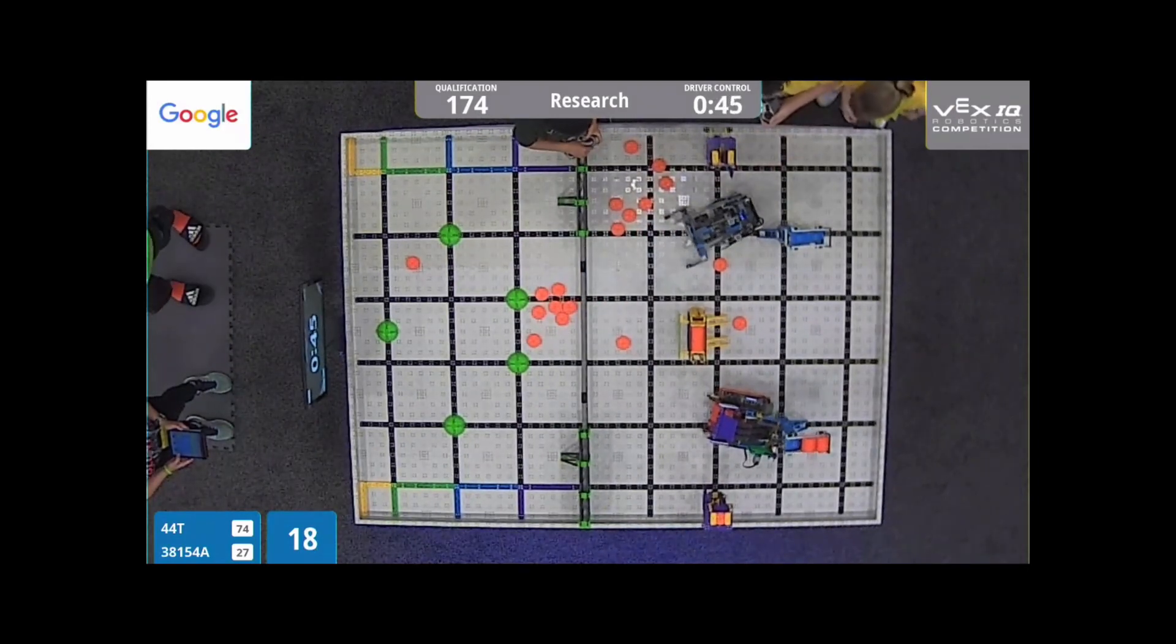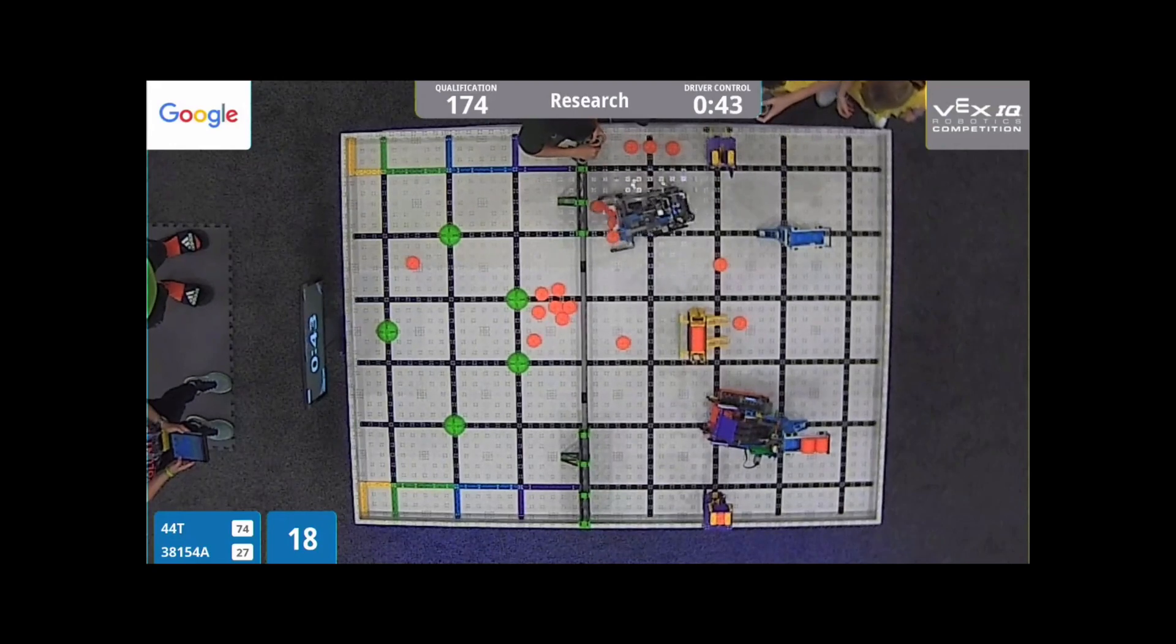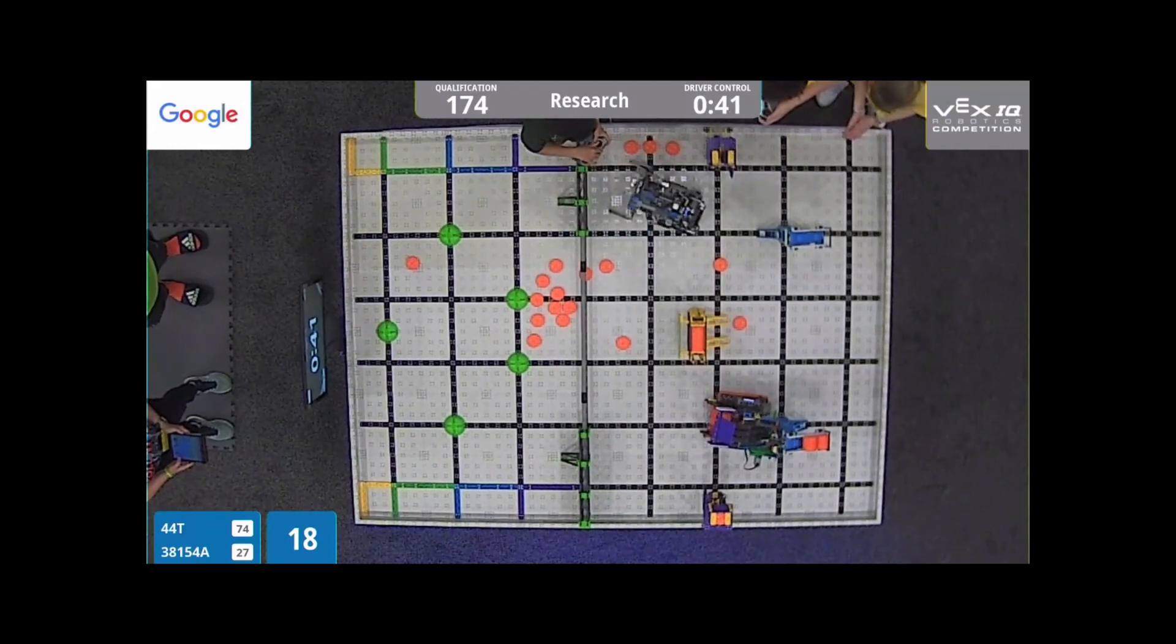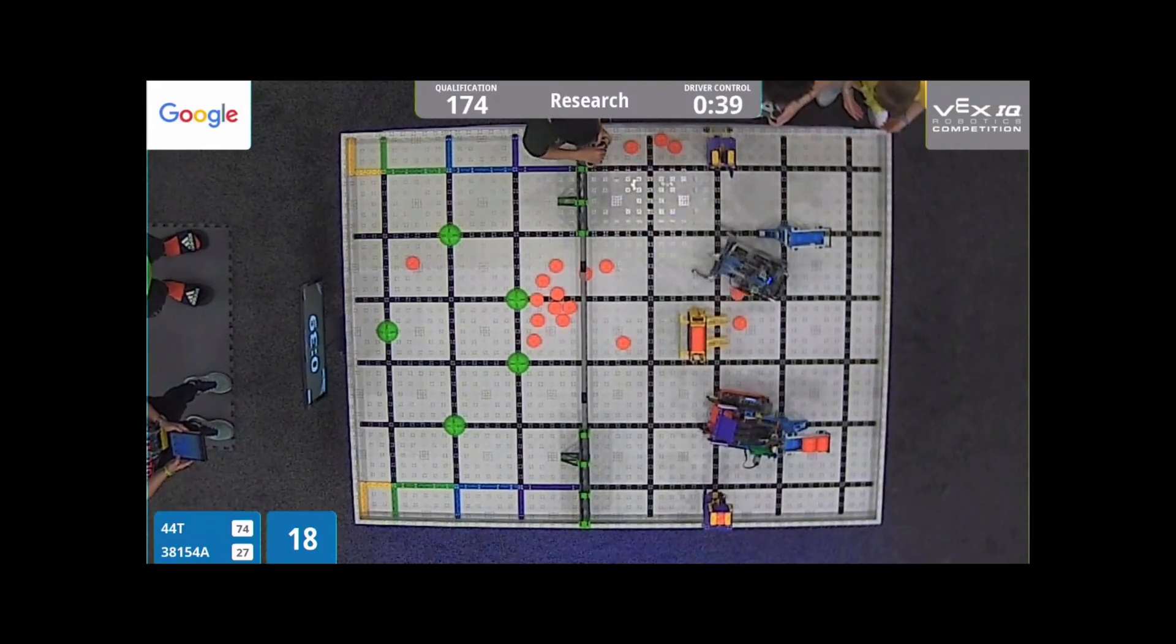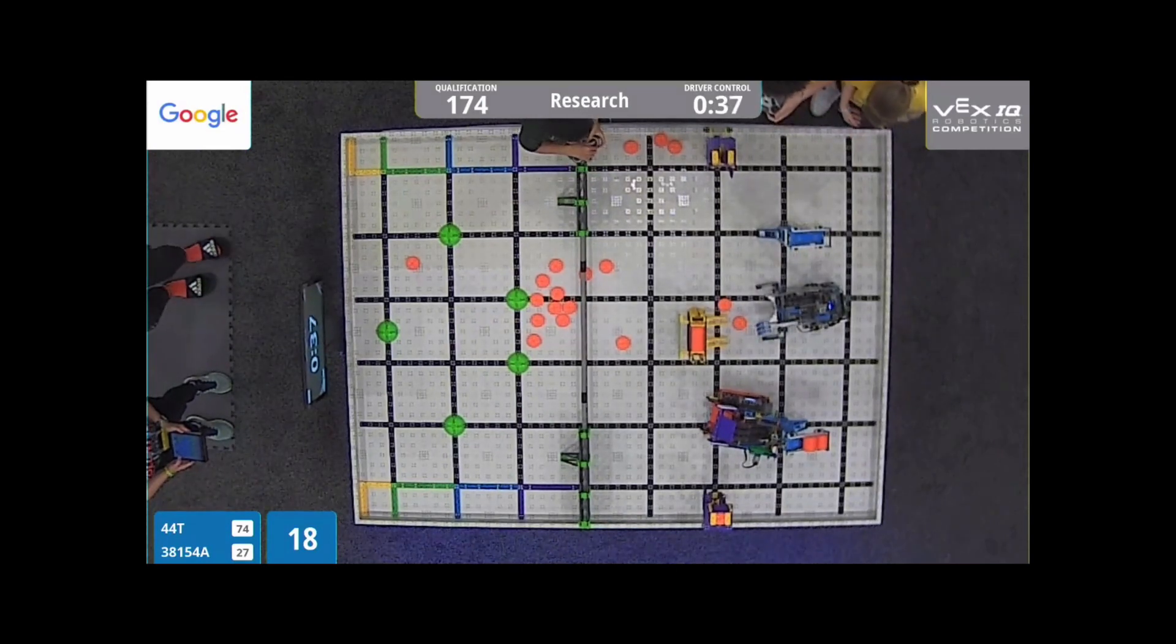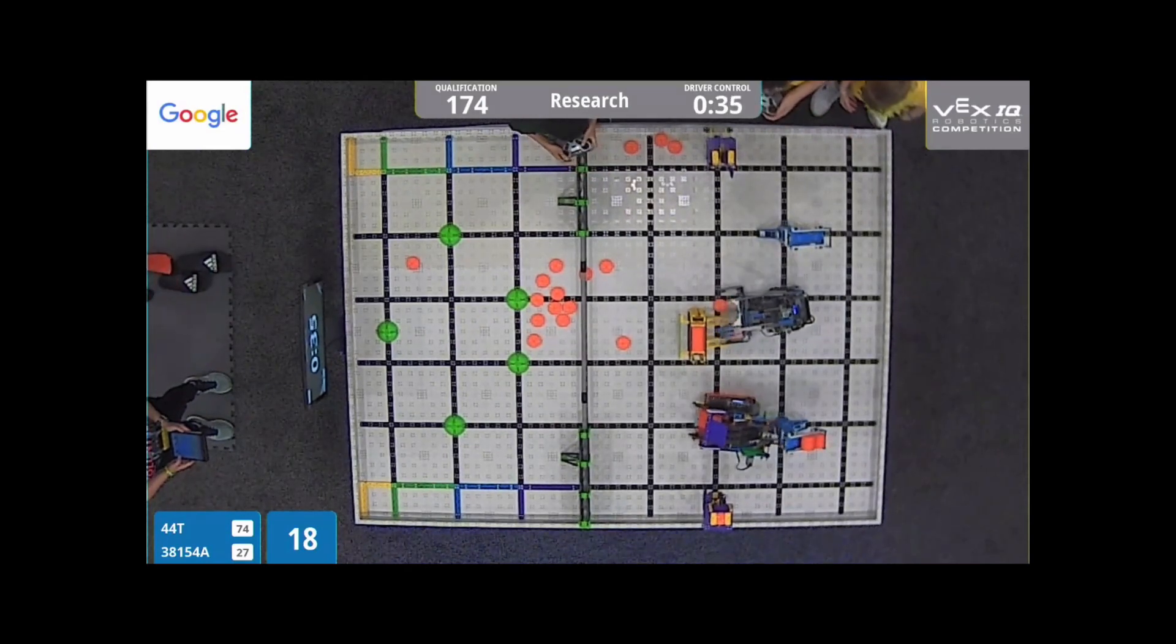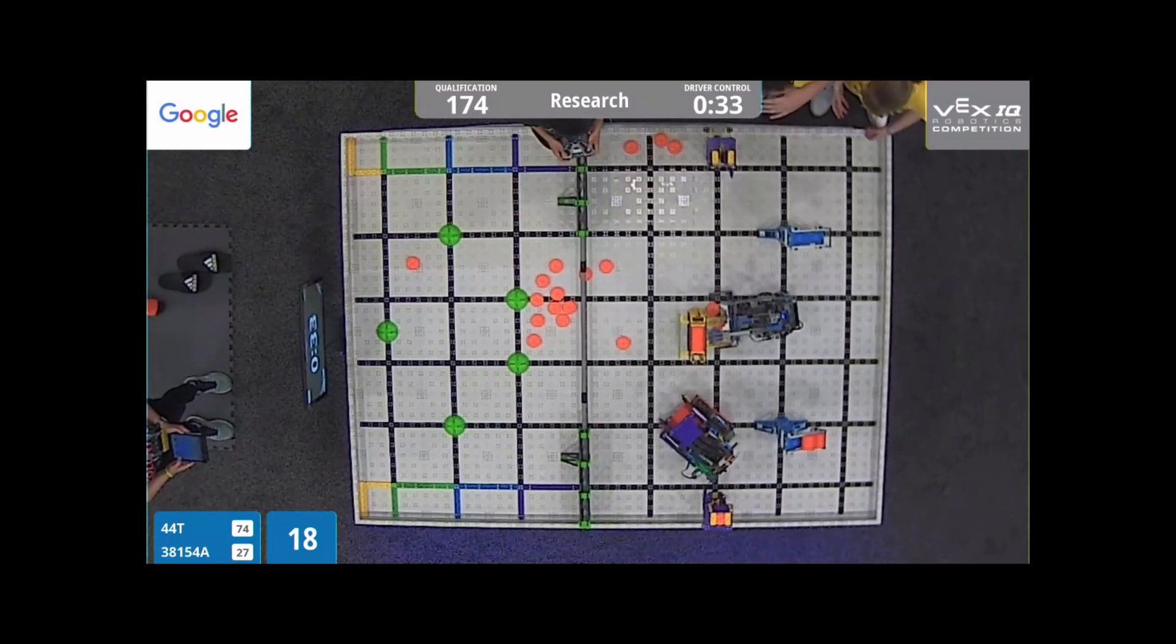On the left end of that field we are picking up that blue dispenser and trying to catch it in this bot. Let's see if we can make it happen. Sometimes it's a lot of leverage if they need just the right alignment, might do it.